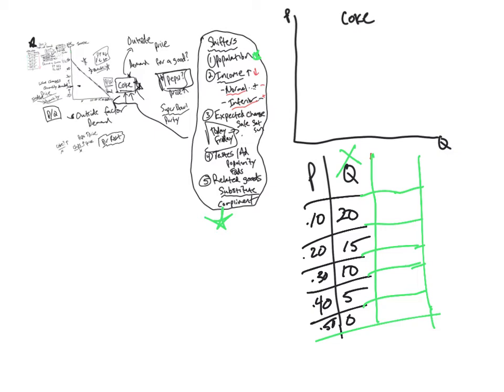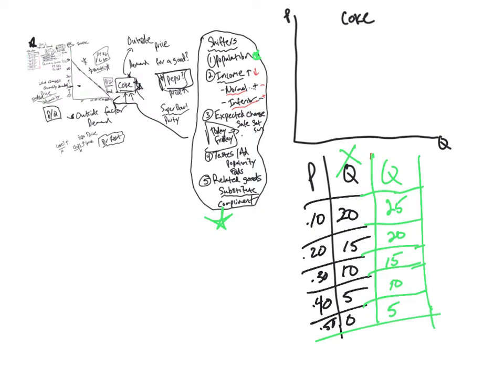And so let's say now at 10 cents, instead of 20 people wanting to buy, remember, nothing changed about Coke. Still talking about Coke at 10 cents. But now since we have more people, there's 25 people that want to buy Coke, right? And at 20 cents, before there was 15, and now there's 20. Before at 30 cents, there was 10, and now there's 15. At 40 cents, now there's 10. And at 50 cents, now there's 5. Right? So our quantity changed at each one of these.